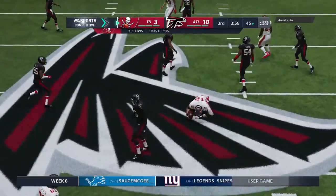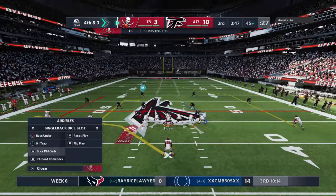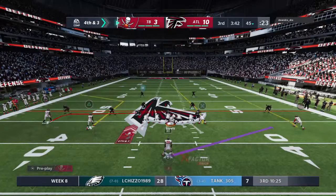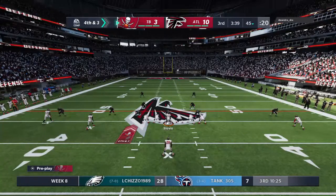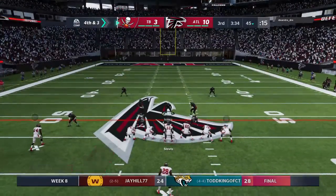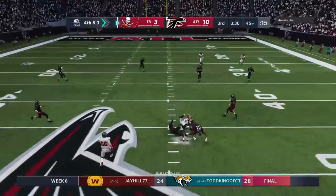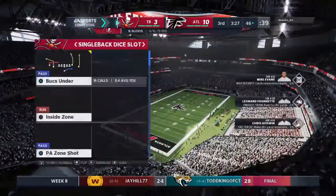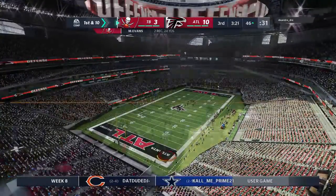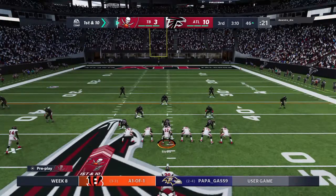A solid run of 11 there as he tucked it and ran, but he's still short of the marker at 4th. The offense is not leaving the field. They're going to stay out and go for it on 4th and 3. They're going to try and throw. He's got Evans, and he gets this one across midfield for the first down to the 46. Just his second catch of the game so far. This one moves the chains. Still in search of their first touchdown of the game, but they're on the move.